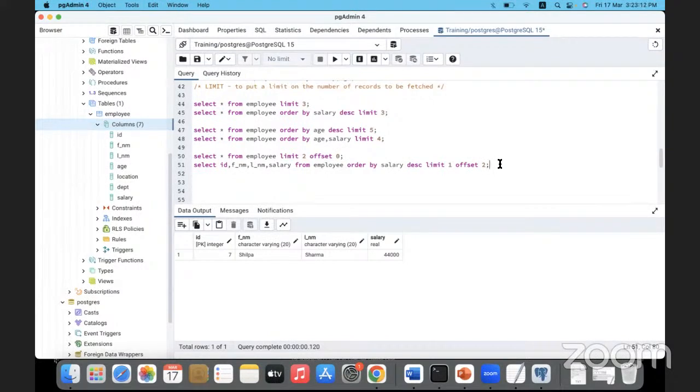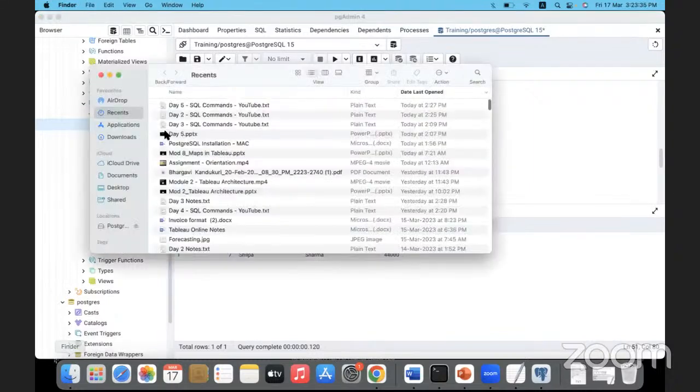All right. So I think we will not proceed to aggregate functions today. We shall keep it for the next session, because now for those of you who are working on Mac and have installed Postgres on MacBook and are unable to set the binary path to import files, I will just give you the information on how to import.